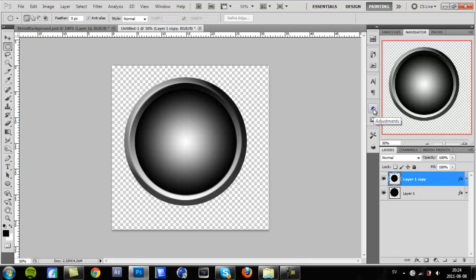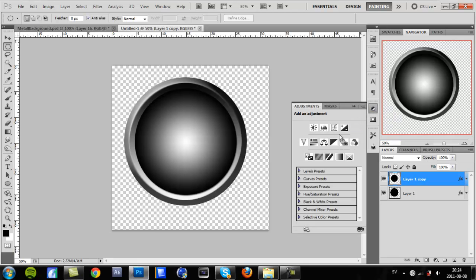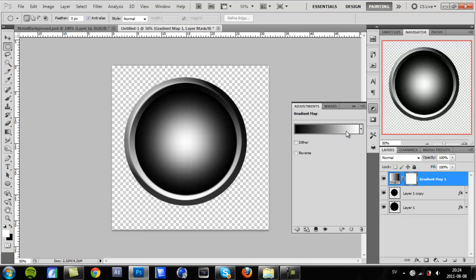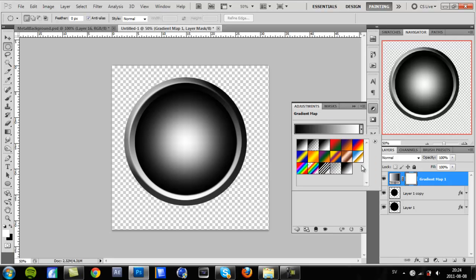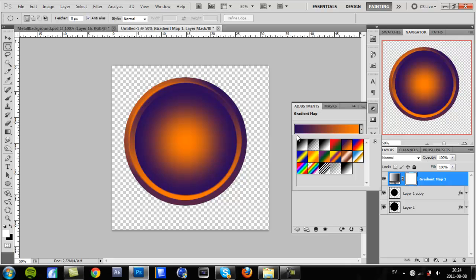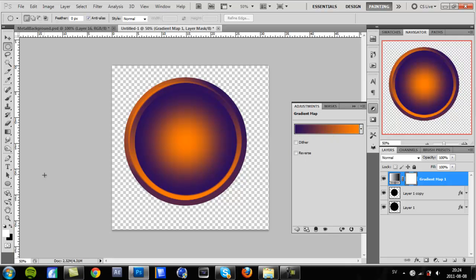Click on this thing, adjustments, then go to here, gradient maps, and it's gonna put a gradient over the whole thing, every layer. So yeah, then click here so you can choose what you want, and press this, so you get these colors.